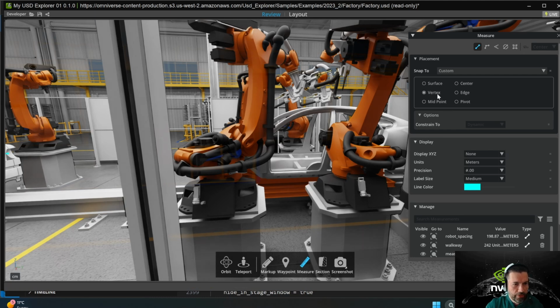Click left vertex selected, and that's going to add a point.